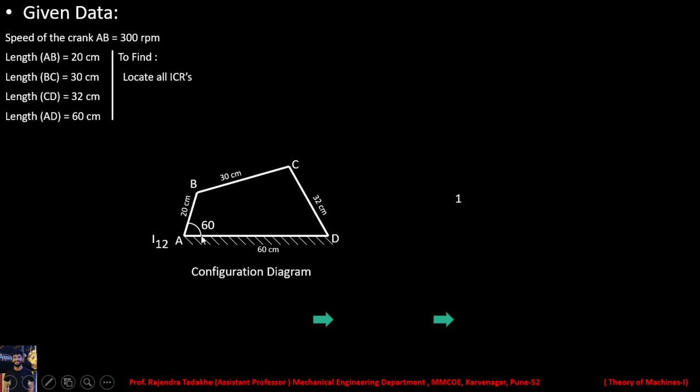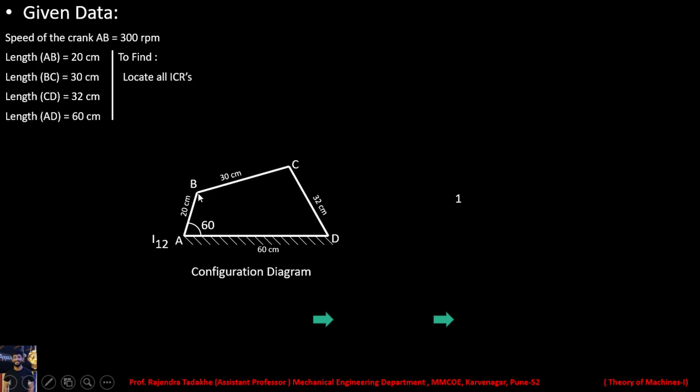First of all, draw this line AD, which indicates the fixed length of 60 centimeter. Then keep the center of the protractor at point A and measure an angle of 60 degree. Then mark the angle of 60 degree, and from point A, take A as a center and a radius of 20 centimeter, mark the arc. So radius is equal to 20 centimeter and angle 60 degree. We can draw the AB. Then we will get the point B.